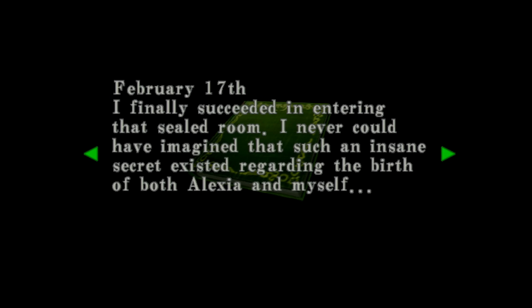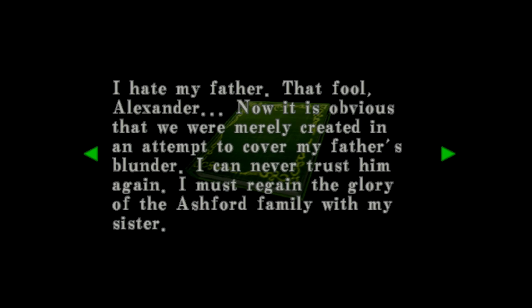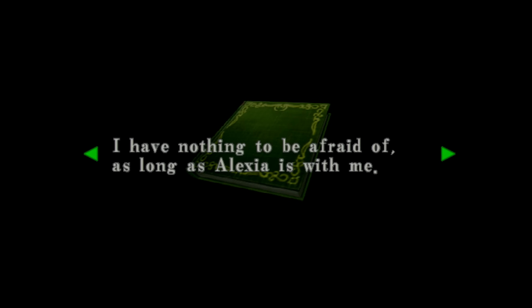February 17th. I finally succeeded at entering that sealed room. I never could have imagined that such an insane secret existed regarding the birth of both Alexia and myself. I hate my father, that fool Alexander. Now it is obvious that we were merely created in an attempt to cover my father's blunder. I can never trust him again. I must regain the glory of the Ashford family with my sister. I have nothing to be afraid of as long as Alexia is with me.